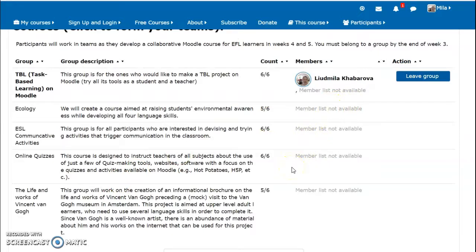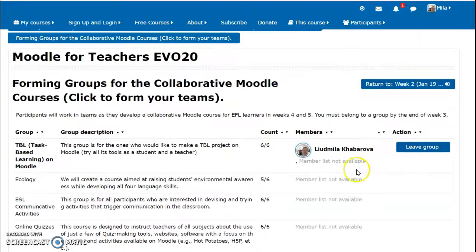There were different groups, and every person could create his own group, and others could join or leave anytime. The maximum number of people was 6. Okay.